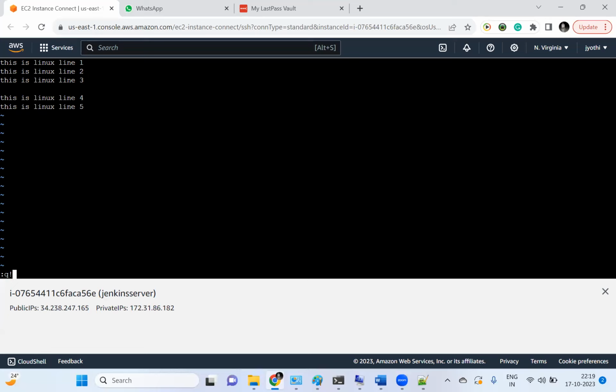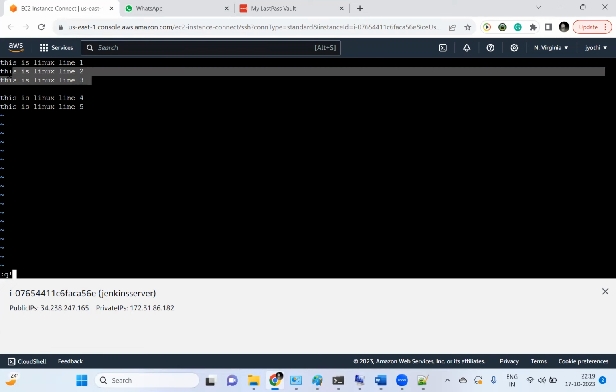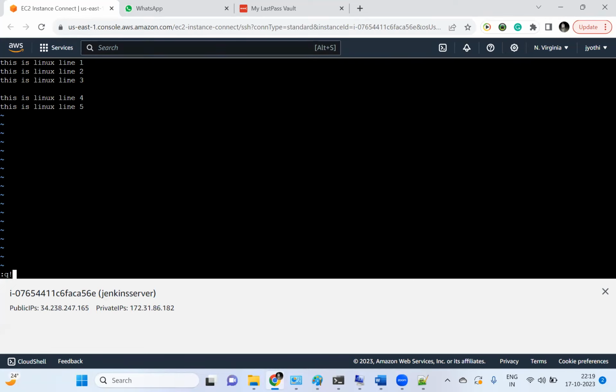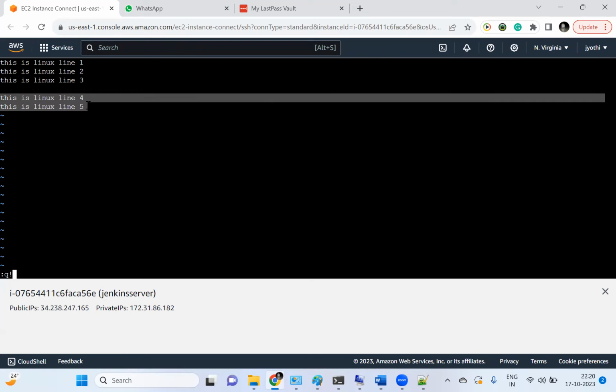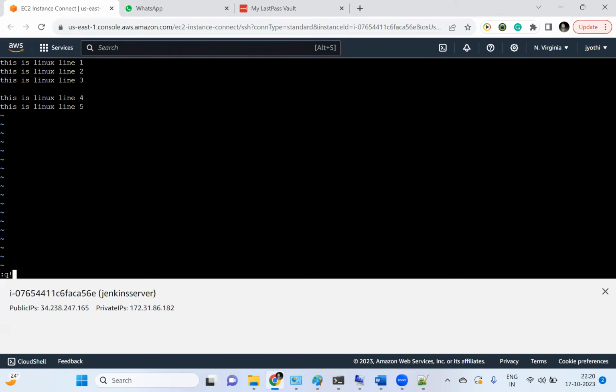So before that, the file had line number 1, line number 2, line number 3. I just added 2 lines in this file, but I'm not saving this file. I'm quitting the file. Will these 2 lines be added or not, guys? I think no. Let's check.